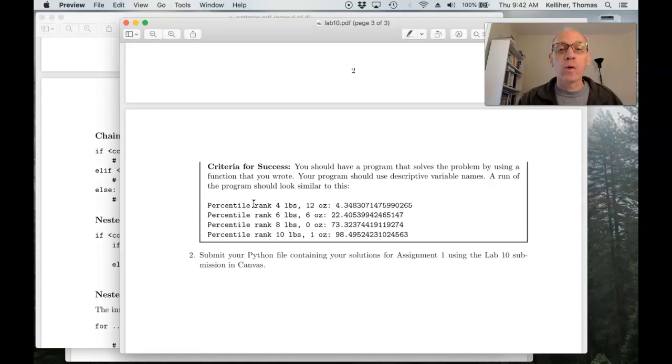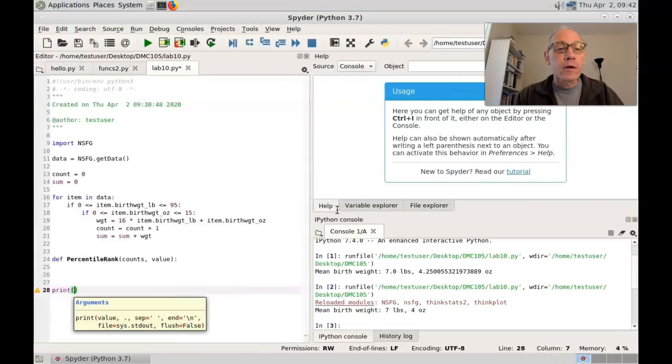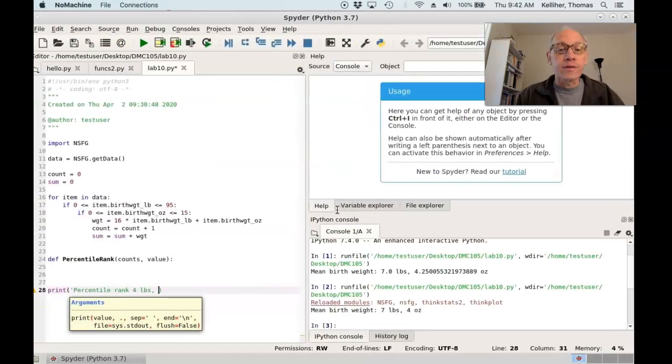So let's write a line of code that would generate this line of output once the percentile rank function is completed. All right, so 4 pounds, 12 ounces. Print percentile rank. Oh, need a single quote. Percentile rank for 4 pounds, 12 ounces.